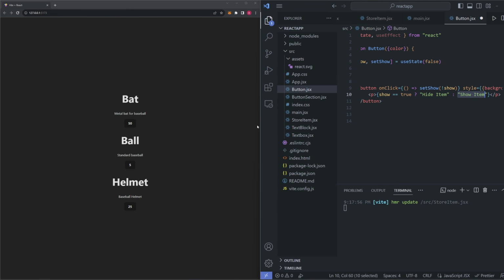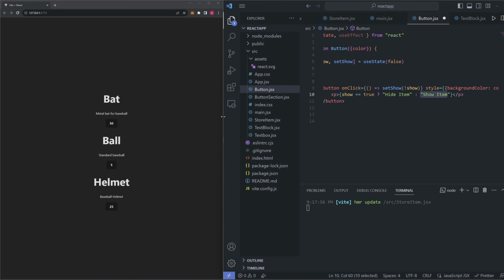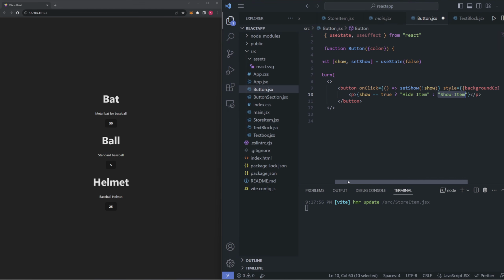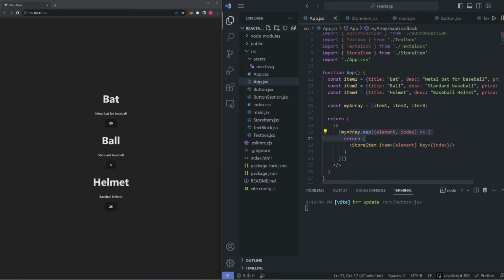And real quick, just because we're getting a little bit of overflow here, I'm going to make this a little bit wider, so it's a little easier to see and make our actual site a little bit narrower. And let's go ahead and just save this file. And now if we go back into our app.jsx file real quick, let's delete all the stuff with the mapping for our list rendering for right now. So let's just delete this. And then for now, let's just render a singular button in here.